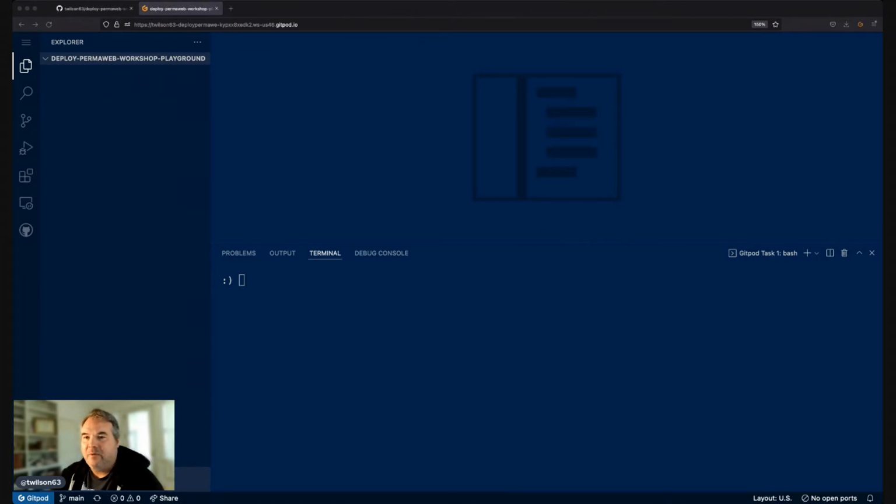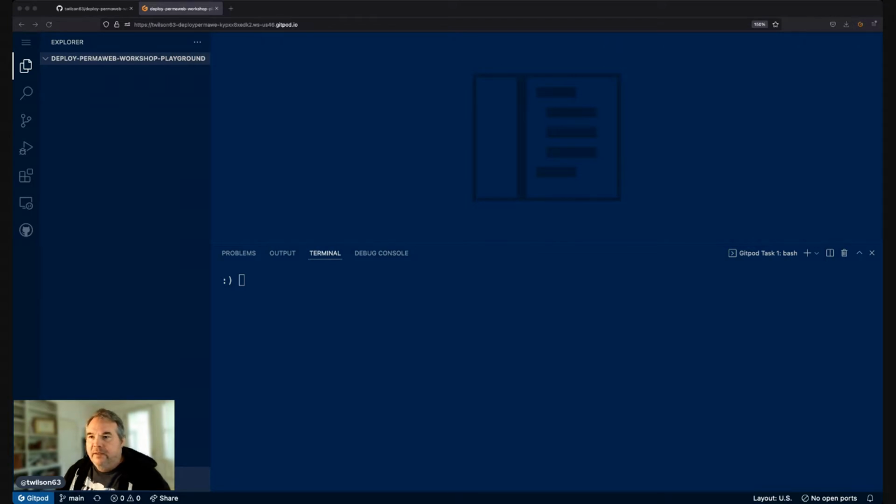The second is deploying to the Permaweb. So once we have our little web app up and running, we're going to publish it to the Permaweb using a CLI tool. And then finally, we're going to set up a reverse proxy to the published app on the Permaweb so we can reference it with a fully qualified domain name and have SSL and all of that set up correctly. So with that, hopefully this workshop will take about 30 minutes, maybe even less. And with that, we'll go ahead and get started.